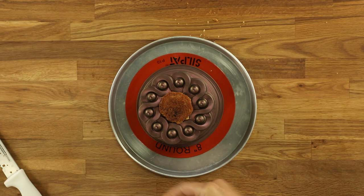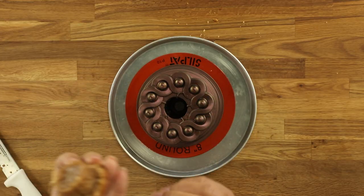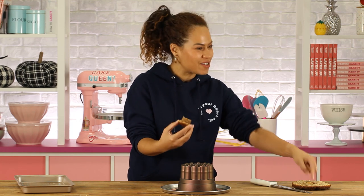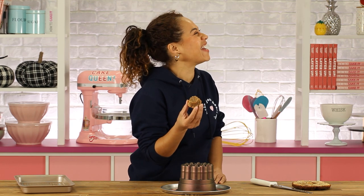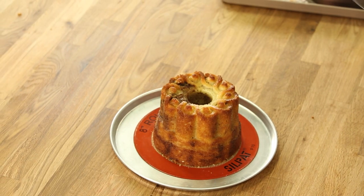Oh no! Oh, I guess this overflowed. There's like a little nugget. Look at it. It's like a cork, because this overflowed down the hole. What is this? Look at this. It's a vanilla bundt infused with a cinnamon bun flavor. Enjoy. You'll notice the aroma of cinnamon.